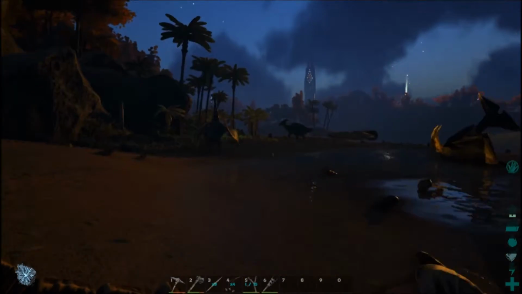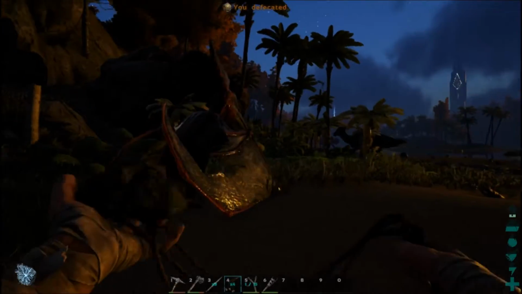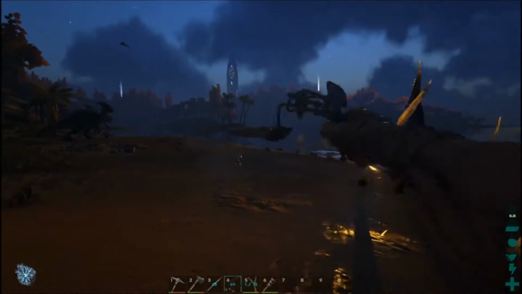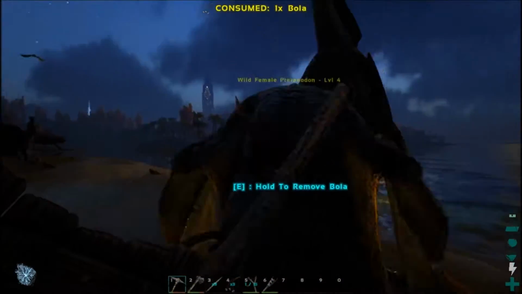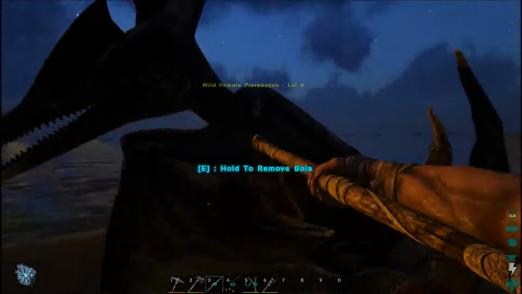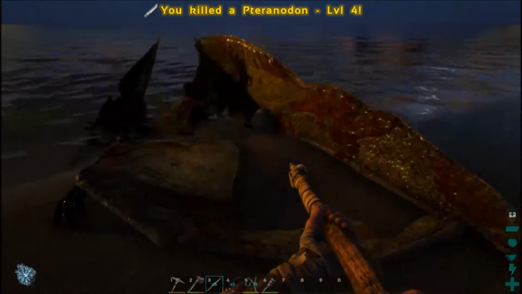Let's kill one of these. Let's see. You're level 1. What level are you? Level 4. Oh. Get this one. Should probably use this. Alright, there you go. And dead. Okay.